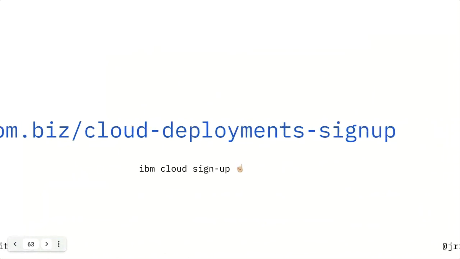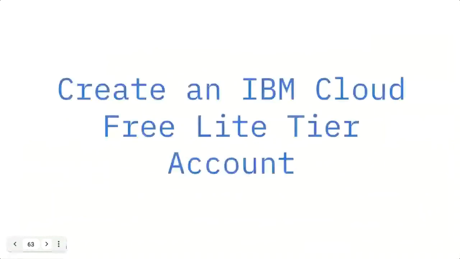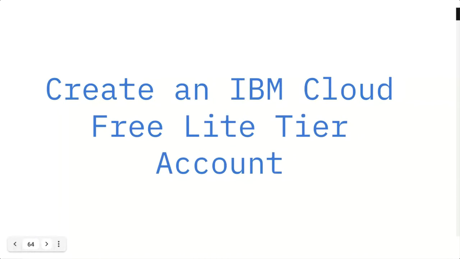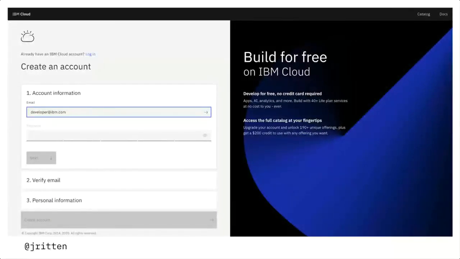So what you're going to need is an IBM Cloud free light tier account. Again, it's completely free to use. We have over 40 light plan services for things like application development, analytics, AI and machine learning. If you want to build something in Watson Studio, if you want to build a chatbot, there's a lot of things you can do. If you want to add security with App ID to your application, there is a free light tier for all of these things. And you won't start getting charged at any point in time.